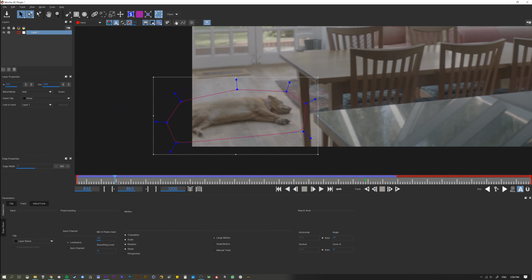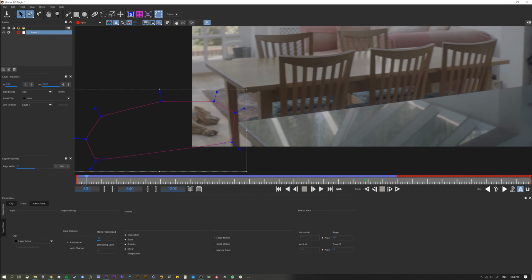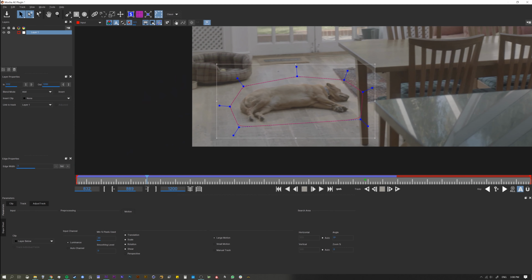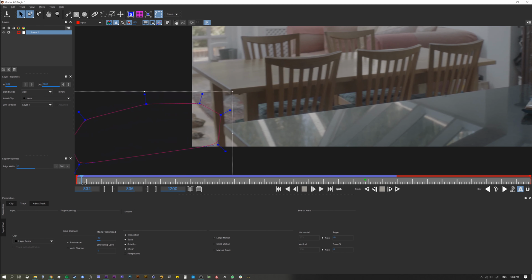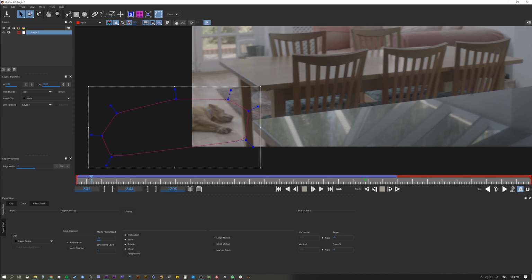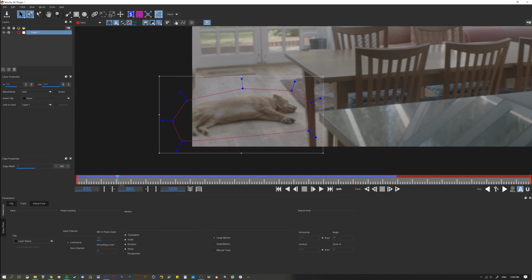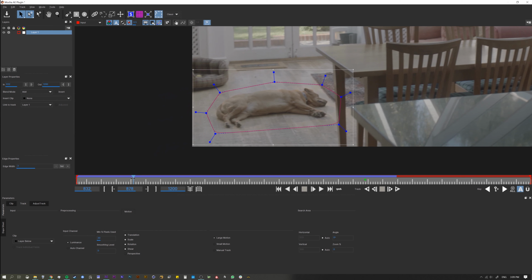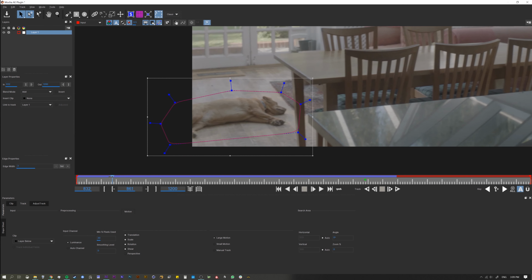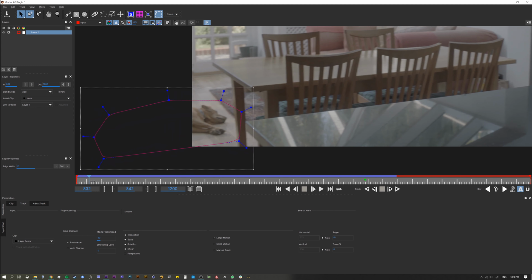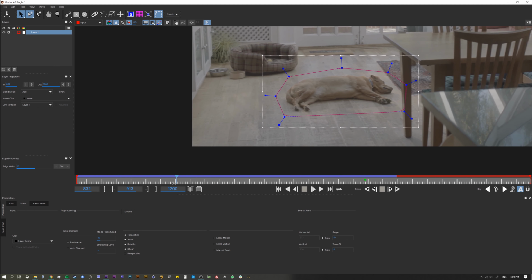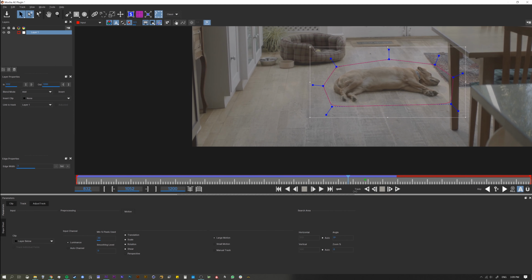And it is slipping a little bit, but honestly in this case it's fine because we're just using the position data. And all that matters is what we're seeing. Whereas with a corner pin, it might be different because you would get stretching. But for position data, it's fine. So you'll see it does a really good job at kind of maintaining everything as it goes along.